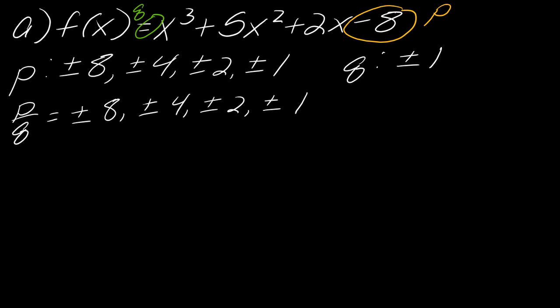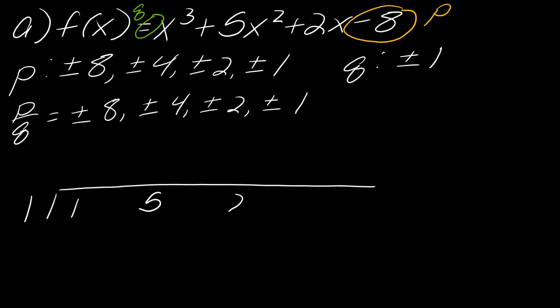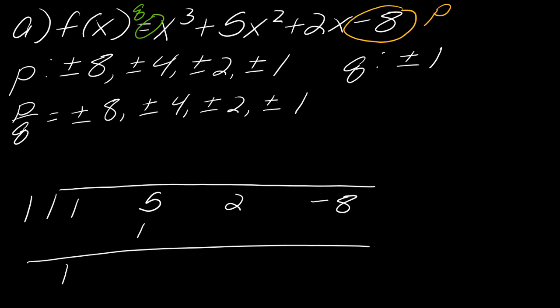And I've talked about this in other videos, so this is kind of a guessing game. I don't know, let's try 1. Okay, so I've got 1. I'm going to use synthetic division here, which is what I've been doing in this whole series. So I bring the 1 down. 1 times 1 is 1. 1 plus 5 is 6. 1 times 6 is 6. This becomes 8, and this becomes 8, 0. All right, found a 0. Okay, totally by luck. So I got lucky.